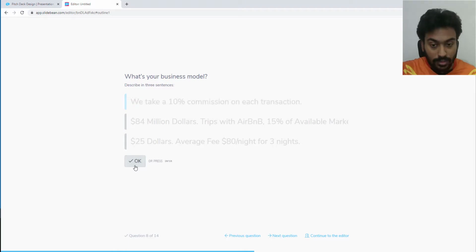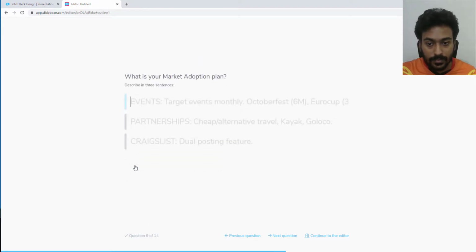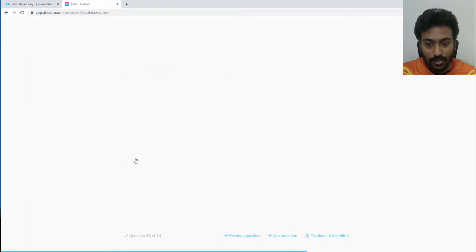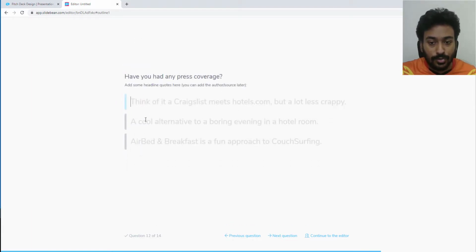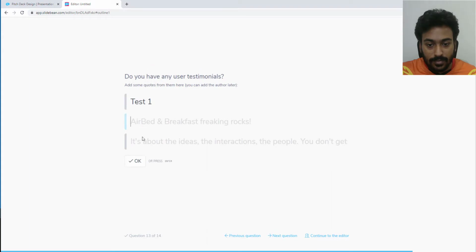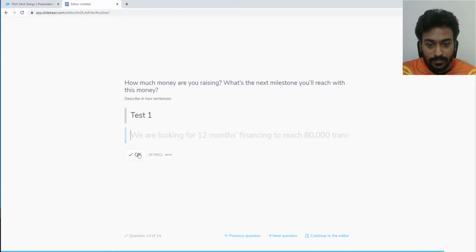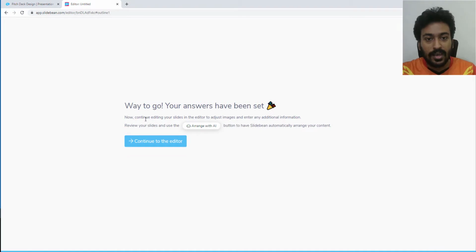So basically, based on the template you choose, these questions will be different. Model 1, model 2, model 3. Just let me give you some values. That way I don't need to worry about all these things. You just answer all the slides in that particular template you have chosen. Okay, you can see I have filled up all the necessary fields.